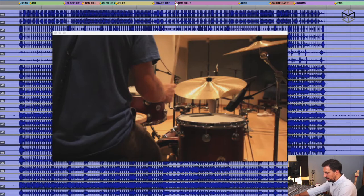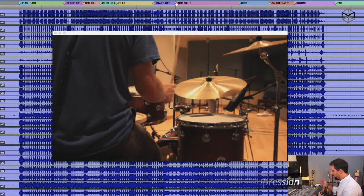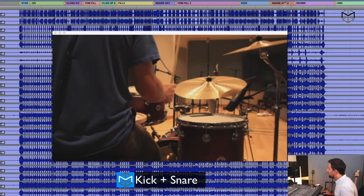So imagine a scenario where you only have three microphones: a kick microphone, a snare microphone, and then perhaps a microphone that you can trash a little bit. Right now I'm going to let you hear how, by only adding the trash microphone, distorting it and having it pick up only the reflection off the wall, we can recreate an environment around our drum kit and make it sound actually big. So only kick and snare, and then again I will add the trash microphone. I will move toward another section.